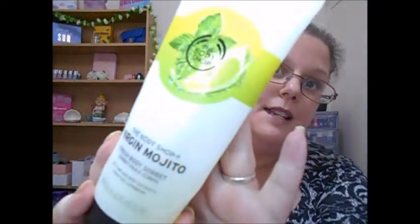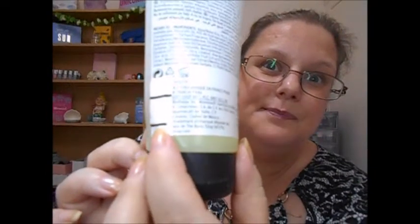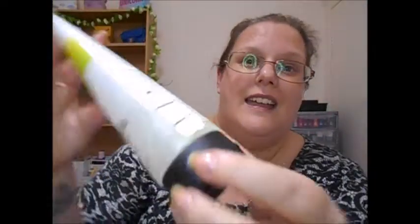I have three empties this month for you. So the first one I want to start off with is my Body Shop Virgin Mojito Body Sorbet. Now, I was up to there last week, and now I'm all gone. There is a little bit left in there, but the lid won't come off. So I've tried to squeeze out as much as I could, and use that, but nothing else is coming out of here, so I'm calling this an empty.